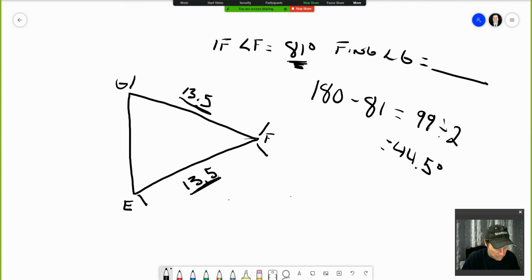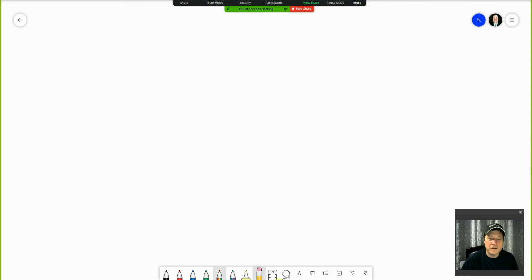So let's see if we can throw you a tiny, tiny curveball. Don't worry, it won't kill you. It'll be fun. All right. So here's our little curveball. I'm gonna draw this triangle. I'm gonna try and do this a little more true.